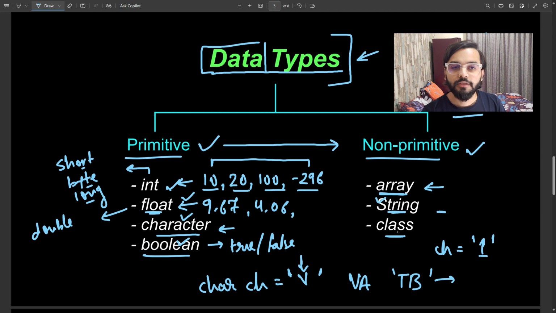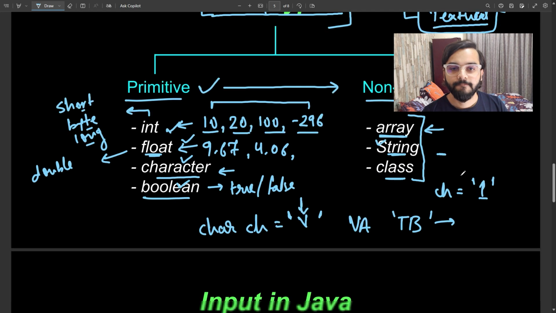Class is also a non-primitive data type as it is a collection of multiple objects. So whenever there is a collection of primitive data types or any other collections, those are all called non-primitive data types.